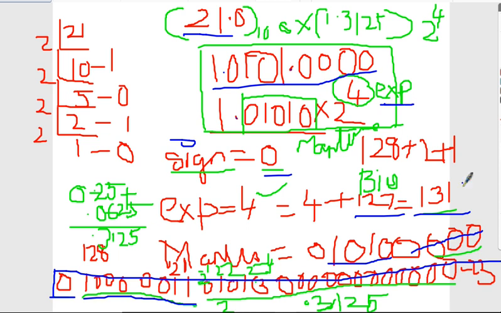To represent 131, we use 2 to the power of 7, which means this bit should be 1. It's 128 plus 2 plus 1. So 128 plus 2 plus 1 equals 131. This bit is 1, this is 1, remaining all zeros. This is the 8-bit representation of 131.